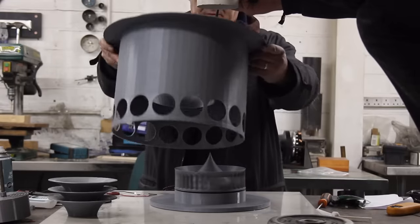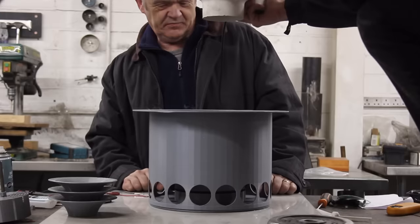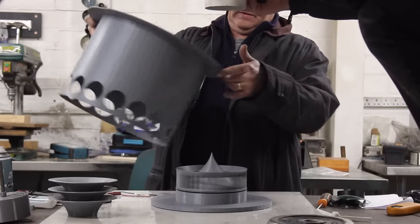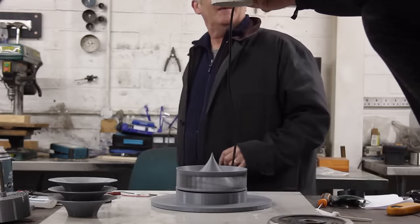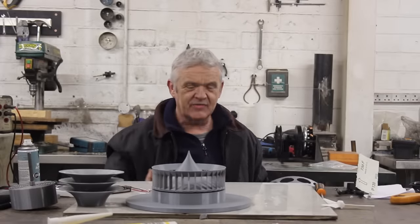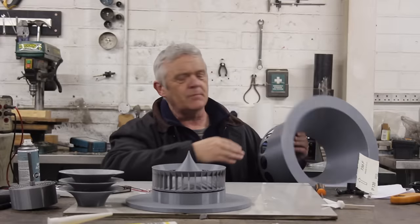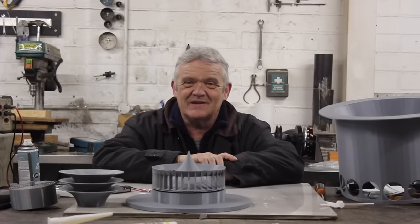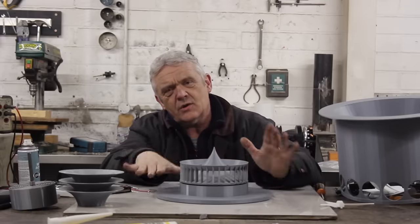We did a quick test. Without the shroud we got about half a volt. When we put the shroud on, it jumped up to a volt — then 1.1 volts. Remove the shroud and it slows back down. A quick and dirty test doing exactly what you'd expect. The surface area of the shroud is about twice what the turbine area was, and it's focused down onto the turbine, so you'd expect it to be roughly twice as good. And that's what we got.